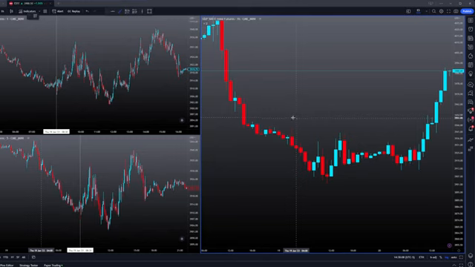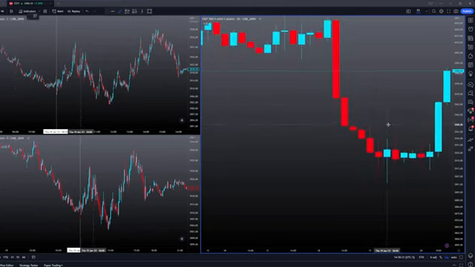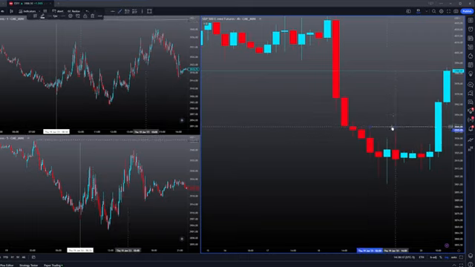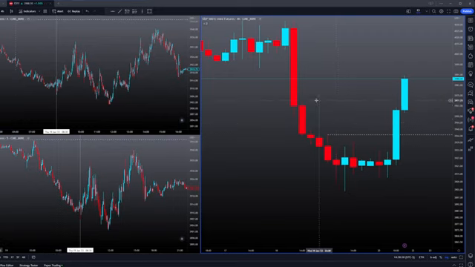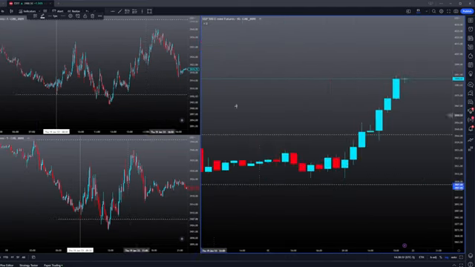So on our 1 hour chart, you can go to 4 hour to mark out your bigger levels. So we can mark out this level right here, and that will be our main level. We can also mark out this level right here. Right, this is pre-market action, so we can mark out these levels. Now let's go back onto our 1 hour chart.